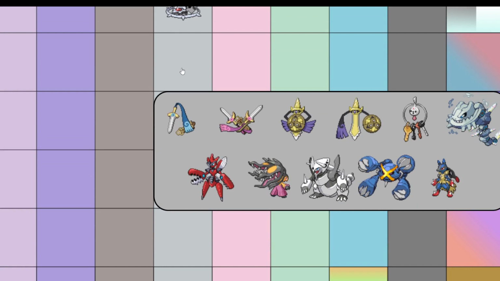Generation 6. This is the generation that introduced me to some of my absolute favorite Pokemon. Mega Lucario, one of my favorite Pokemon. Aegislash, one of my favorite designed Pokemon ever. Might actually be one of my favorite, other than probably Skarmory.